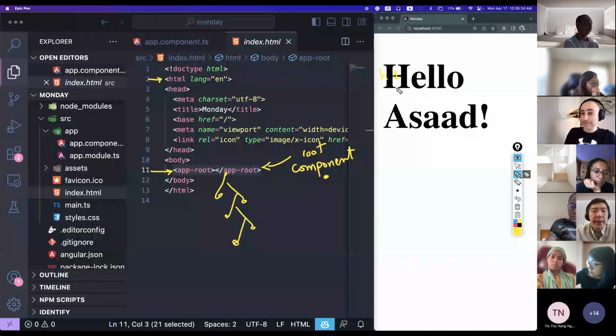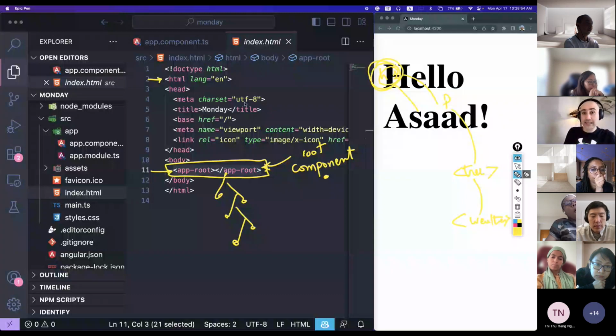Maybe this paragraph has another child, which is a span. And maybe the span has another element, which is called weather. So as you can see, you have to start with an element, and this element is called the root element. And in this application, we see it as a tag defined in index.html.